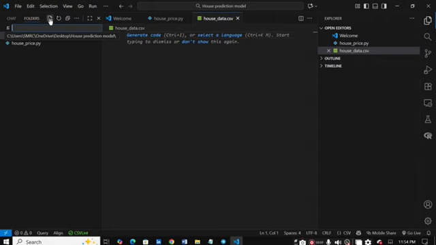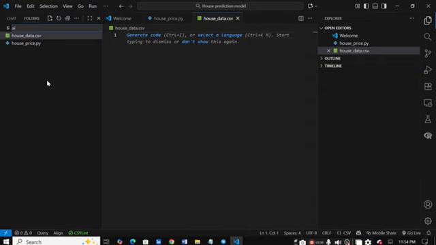Now the third file is going to be our AI house predictor. After we've fed the model with the data that we have, and the model learns from that data, then AI will, based on that data, make predictions of whatever we want. In this particular case, the prices of houses.